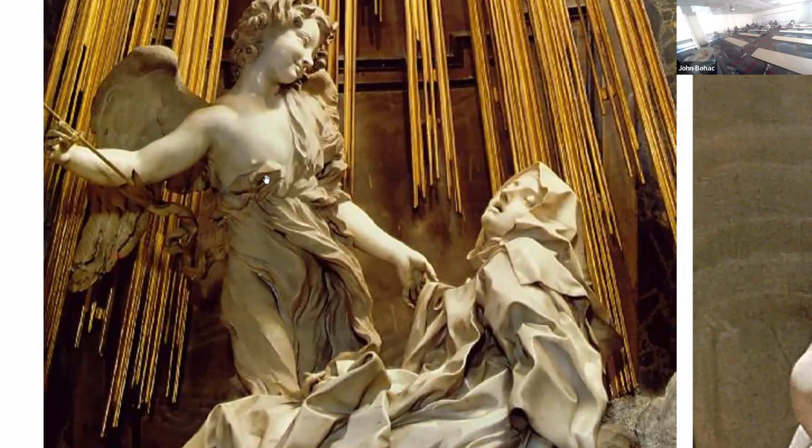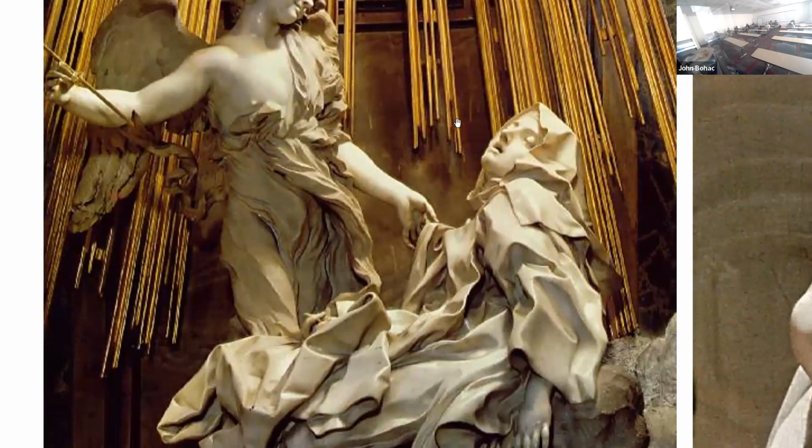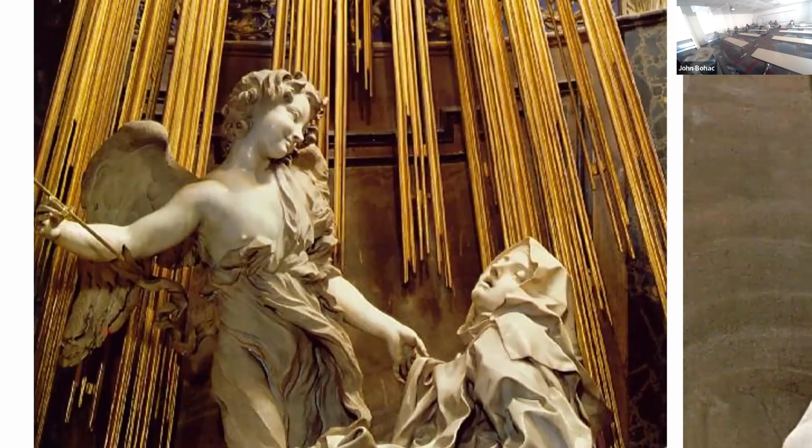It's marble. Got these brass rods behind there. What does that represent? Divine light coming down, God blessing. And I showed you Tintoretto and some of the other mannerist painters that started messing around, if you don't mind me using that word, messing around with halos. And so we saw, like in Tintoretto's Last Supper, it wasn't a disc halo, it was beams of light emanating. And a lot of the Northern European artists were doing that, and it wasn't limited to sculpture. And this is something that Bernini picks up on.